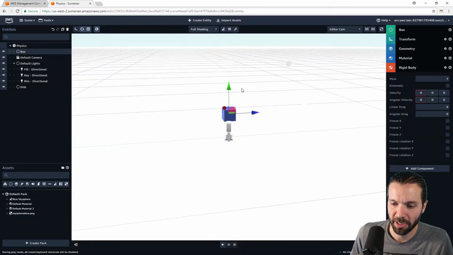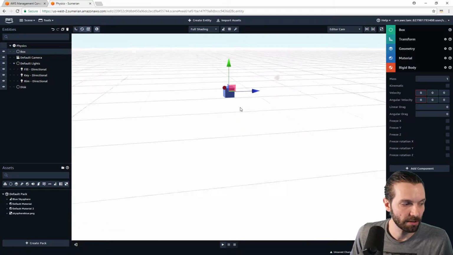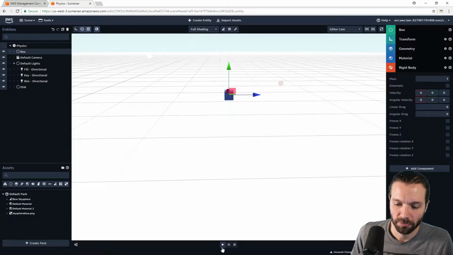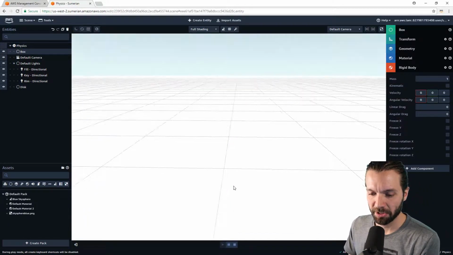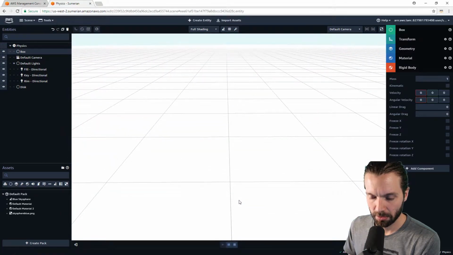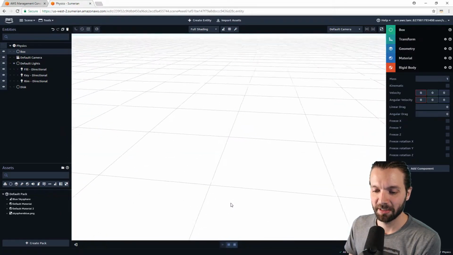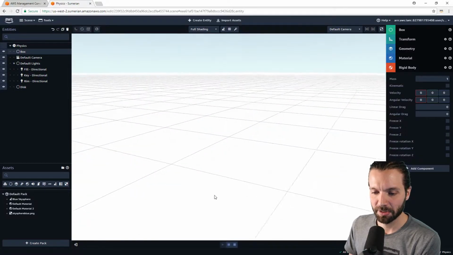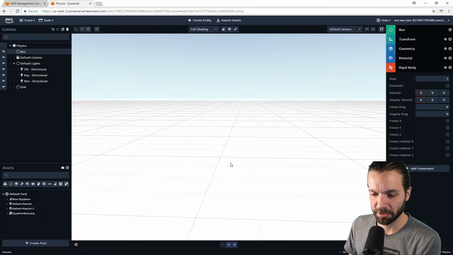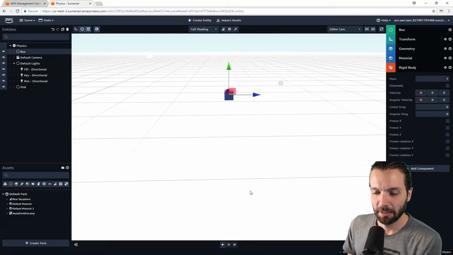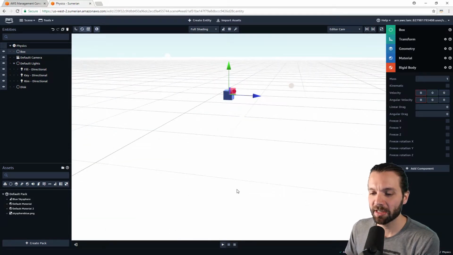Great. I'm going to stop, zoom out and move up the box a little bit. Press play again. There we go. It falls down. And it's going to fall infinitely into the abyss below, in the bottom of our scene. It's just going to keep on falling because there is really no end to it. Okay, so that's it. But how do we get it to collide with the ground?